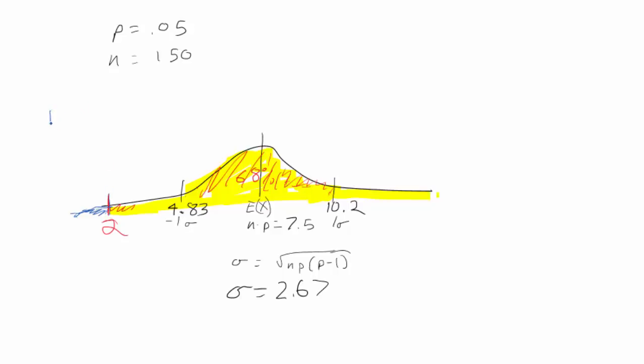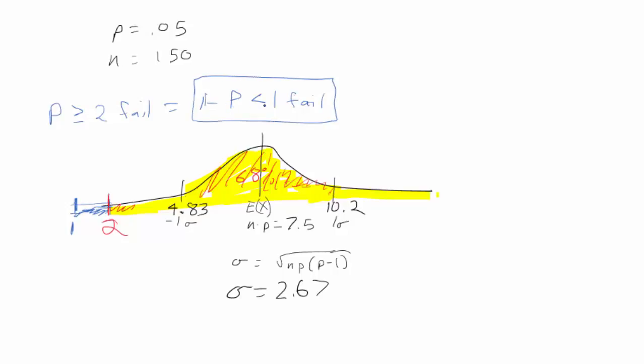We're saying, what's the probability that at least 2 are failed? Okay, at least 2. That's going to equal 1 minus the probability of strictly less than 2, and because we're working with integer data here, we have to go to 1. So 1 minus the probability that less than 2, that is 1 or fewer, fail. So this is how I'm going to set up the binomial problem in Excel. 1 minus the binom dist of 1 or fewer failures. And that'll give me this area in the yellow to the right of that critical value right there.